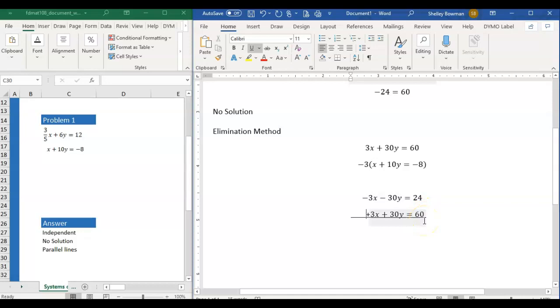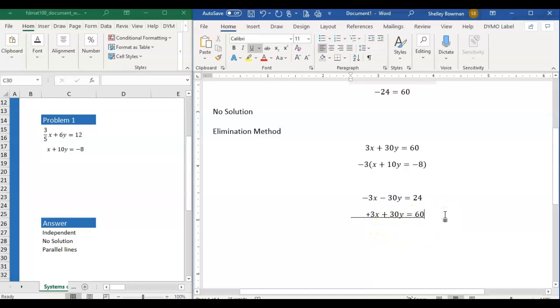And the reason I can do this, add the x's together and the y's and the right-hand side, is that all of this does indeed equal this, and all of this equals this. So if I add these together, it will be equivalent or balanced, because this equal sign will equal these together. When I'm adding these together, the negative 3x plus positive 3x is actually gone, so it's 0. And that's exactly what we wanted to do.